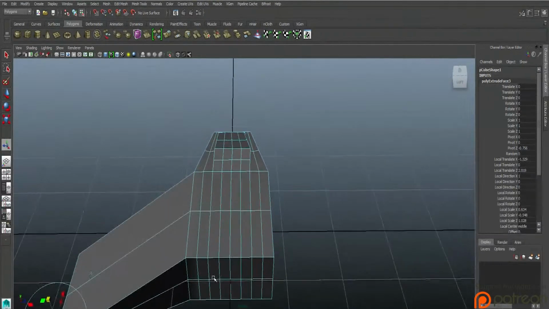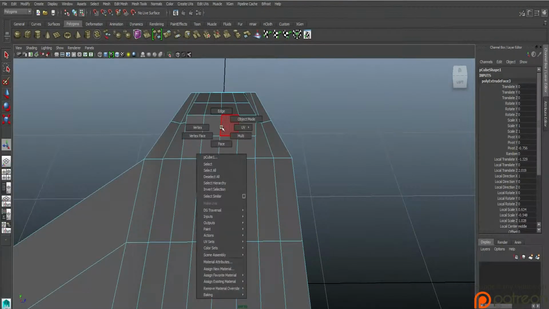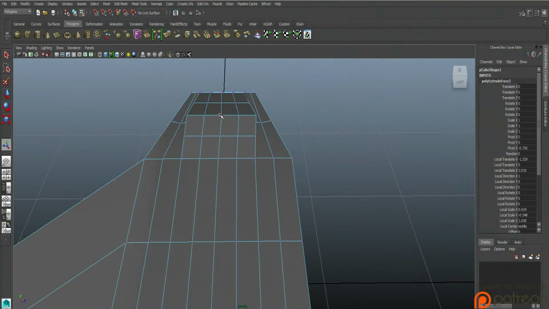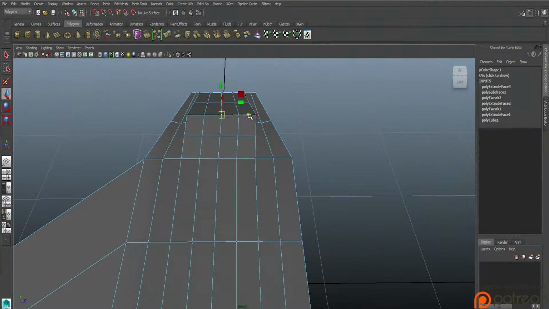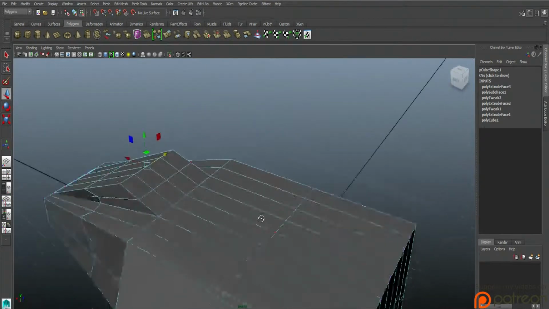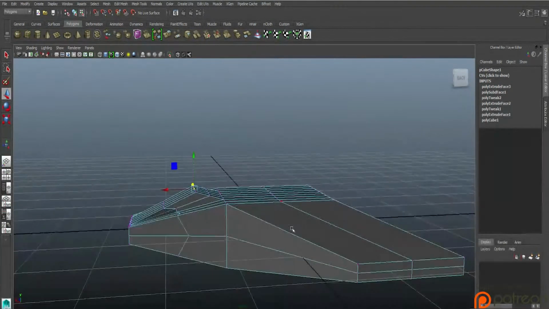You notice that some of our stuff is a little trippy right here. This edge, this vertex here is a little tripped out. Let's see if I can straighten that vertex out. This should be snapped. Also, I forgot to mention there at the beginning how I snapped it to the origin. You hold X, that snaps it to the origin.